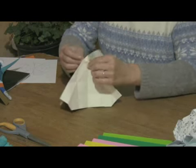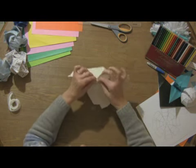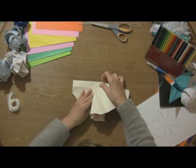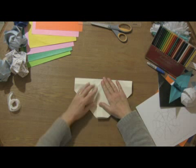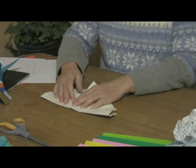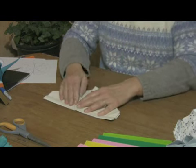Okay, this is going to fold and pinch up to half the triangle, so it's kind of like this. And what you do is guide it and lie it down flat. So it should be like this. And then you want to fold it back the other way, just so it knows what it's supposed to be doing here.